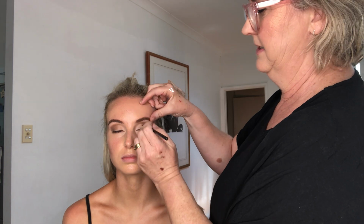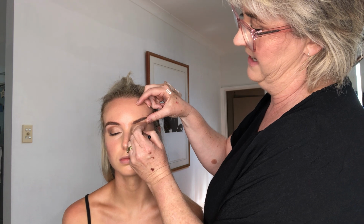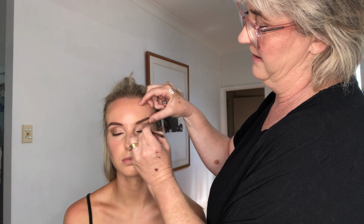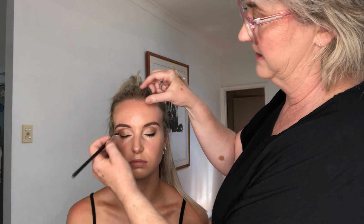All right, lashes. I'm going to go in with mascara, and I'm just going to use a fan brush. I'm not going to put false lashes on today because that's not what this is about. This is about using products in multiple ways. So with my mascara and my fan brush, I'm just going to give her a coat of lashes. Now, going right into the base there, I'm almost using that mascara to create another eyeliner, just making sure that that eyeliner is meeting right at the base of the lashes.